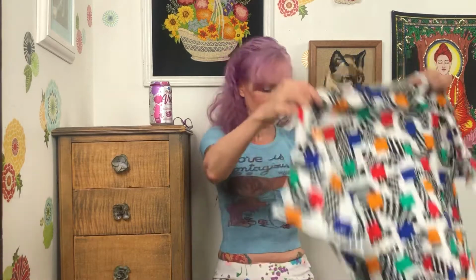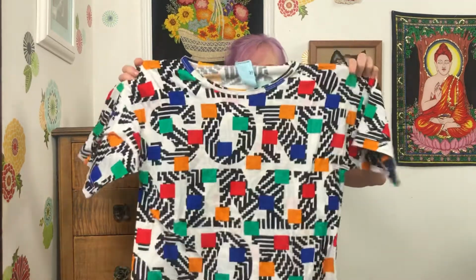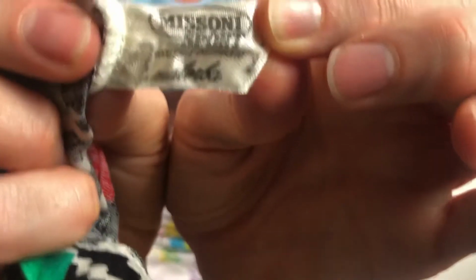Salvation Army. So I have this guy, which I paid $4 for, I think. This might have been 50% off, but it would have been like the only thing that was. So, T-shirt. I could tell that it was letters, but I couldn't tell what was trying to be spelled on here at all. There's no tag in the top part of this, but in the inside seam here, there is a tag that says Missoni Sport. And Missoni does pretty well. Missoni Sport is a little bit of a lower tier of Missoni. I'm gonna see if I can show you guys this tag and focus it maybe. There, how's that?